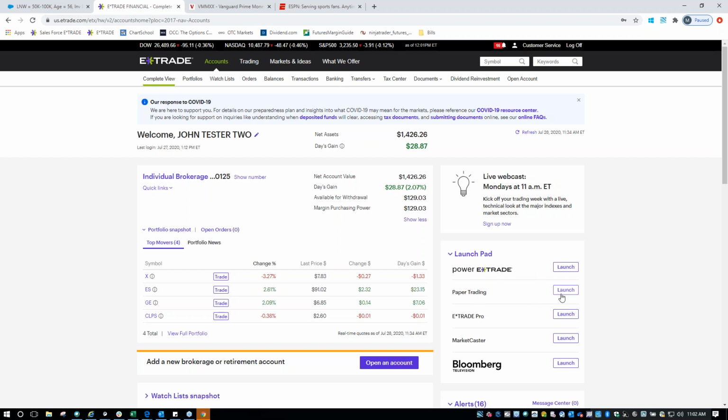We also have paper trading, so if there's a strategy you want to try out, or you just want to get used to the platform by making some fake trades, you can use the paper trading app. It works exactly the same as the actual Power E-Trade platform.